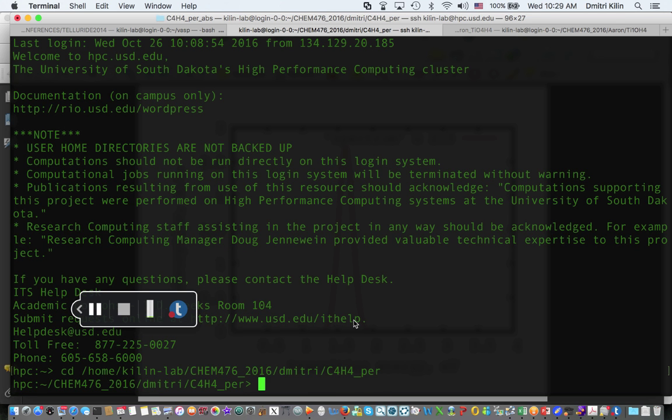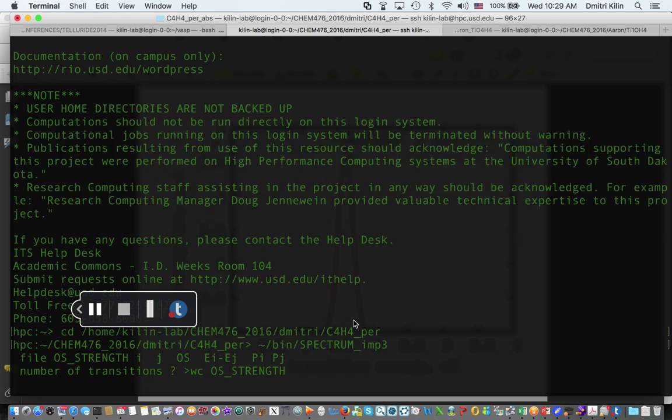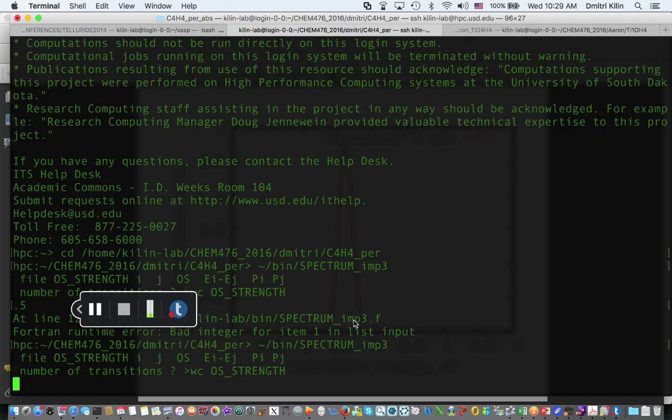So selecting 50 transitions and going from 0.5 to, let's say, 11, going to the UV, a broader window. HOMO is 10. Now the spectrum will look at the broader window.